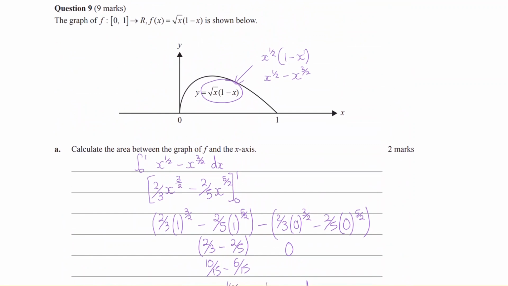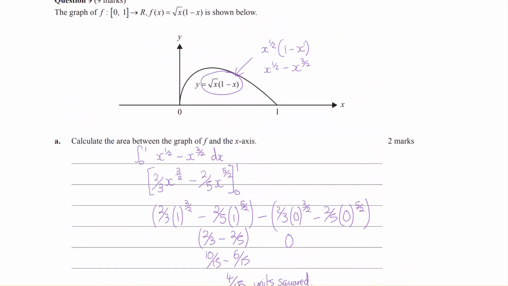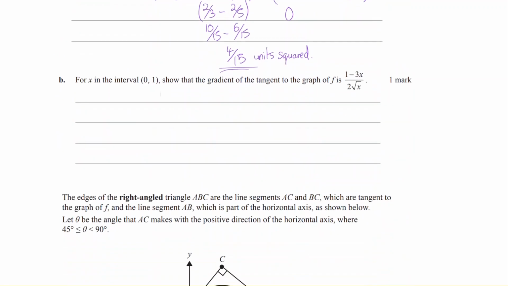So I'm going to look at our thing. So f of x is the square root of x multiplied by 1 take x. So we'll write this out, just to let the examiner know we know what we're doing, and we're looking for f dash of x. We can see the format they want it in here. We know that it's going to come out as this kind of neat fraction, so I'm still just going to multiply it out because I don't want it any other way.